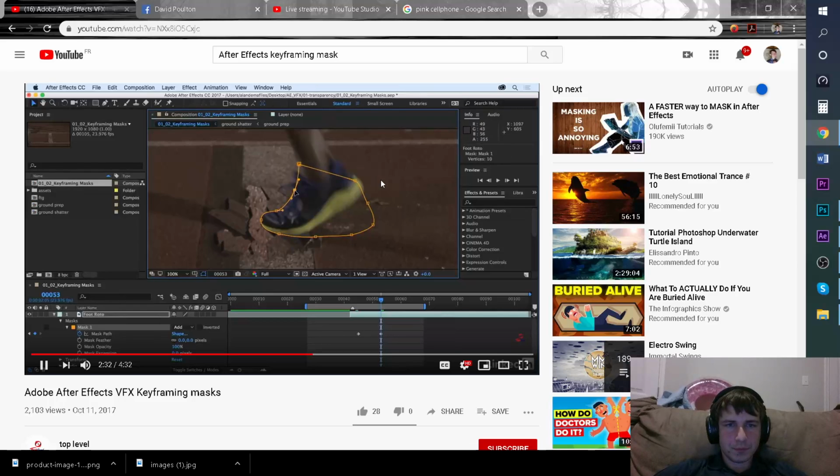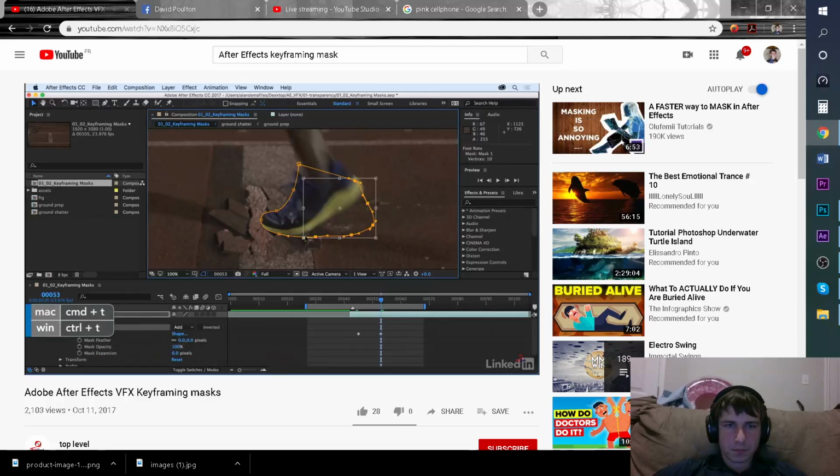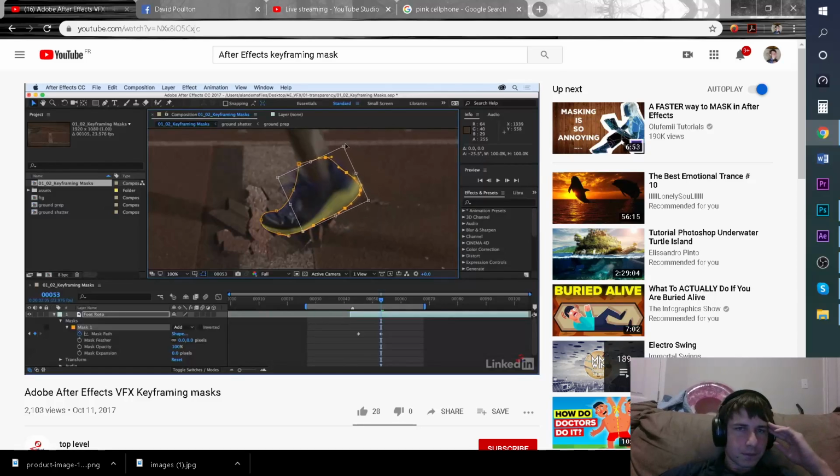But rather than doing individual points, let's go ahead and click and drag and select a bunch of these guys. And we'll hit Command T, and you'll get the transformation box. Let's move this anchor point down here to where the ball of the foot is. And on the corner here, you'll notice that our cursor changes to these arrows, indicating that you can rotate them. So let's go ahead and rotate that all together. Double click, and you'll come out of that transformation, and you can freely move these individual points again.